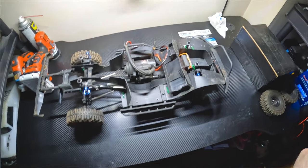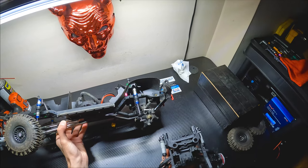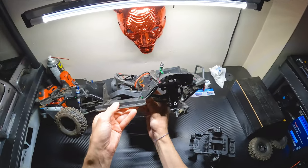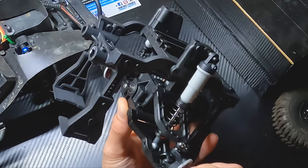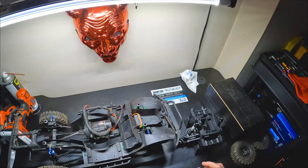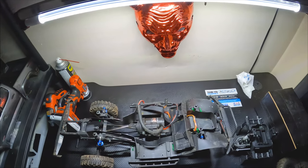All right, let's get this thing swapped around. A couple things I know I'm gonna have to do. The diff in this is gonna need to be swapped because right now it would make the wheels turn in the opposite direction from the front. This one needs to turn counterclockwise to go forward. See, it's going clockwise. So, gotta pull this case apart and flip the diff out. And other than that, I think everything should just bolt right in. We'll see. So let's pull this apart.